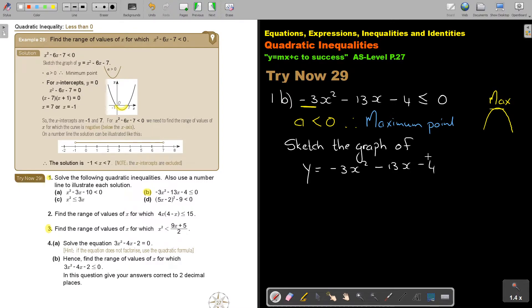Now, when I sketch this graph, so for the X intercepts, Y is equal to 0. So, it's 0 equals negative 3X squared minus 13X minus 4. Now, I'm just going to factorize it. If I'm factorizing it, let's just quickly see what it factorizes to. Let's just quickly see. This is negative 4. Now, this is 4. If I factorize, I'm just going to make it first positive by dividing by negative.